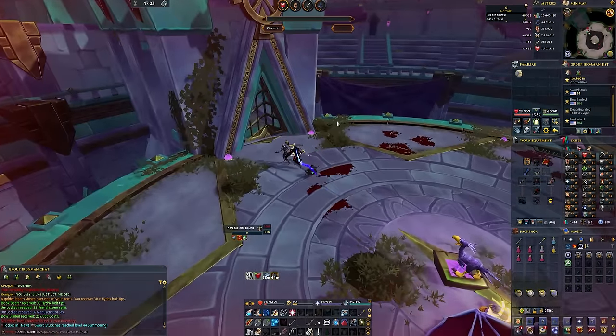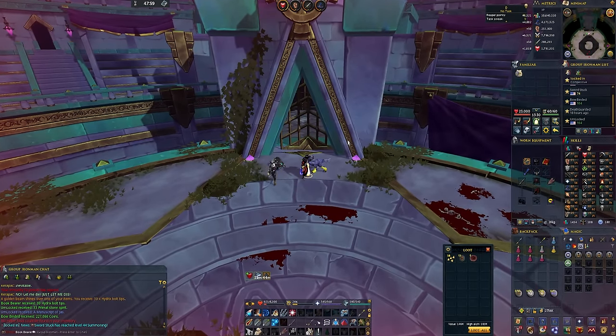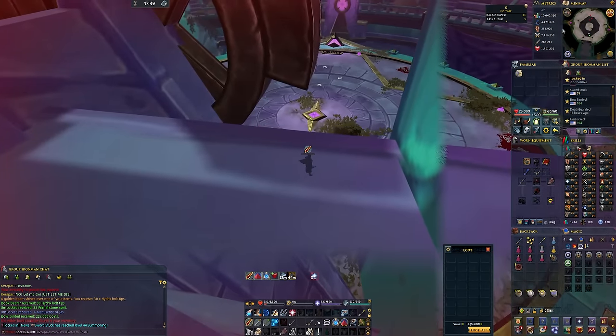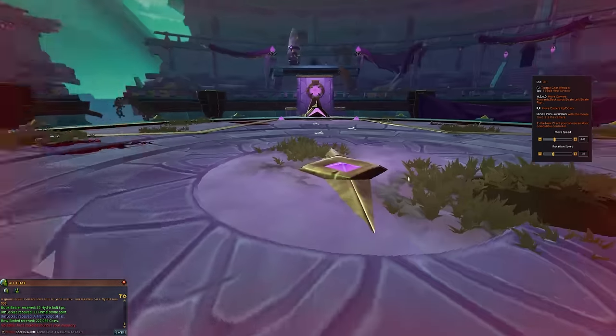Oh my god. I got primal stone spirits! Holy crap. I got 200k. I'm rich. I got 150k of alcohols. That was insane. Look at all the bones. Wait, I'm getting a shot of that. That's so funny.